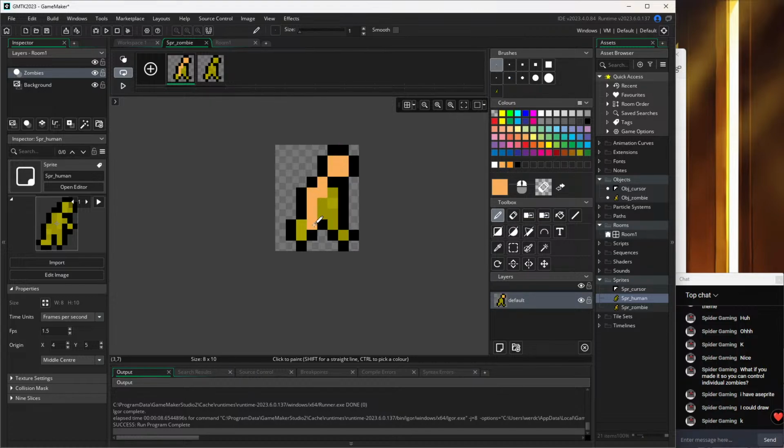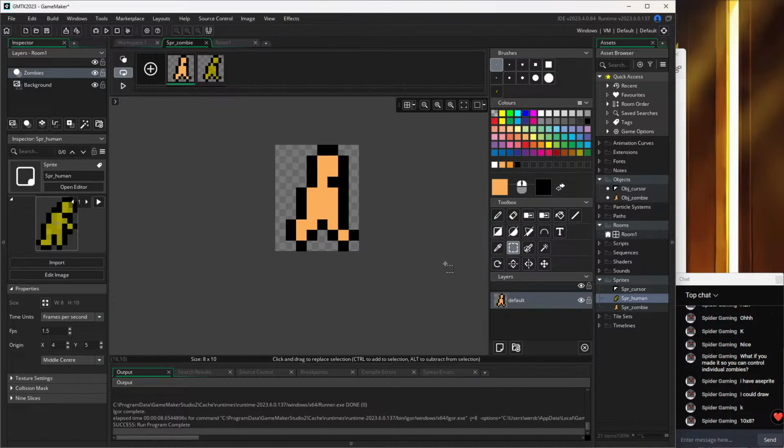Let's make the zombie and then just recolor him. Yeah, it's 10 tall, 8 wide. Just maybe less hunchy. Maybe I just move the head over. Ooh, actually, that doesn't look that bad. And then give him a little hand like that.